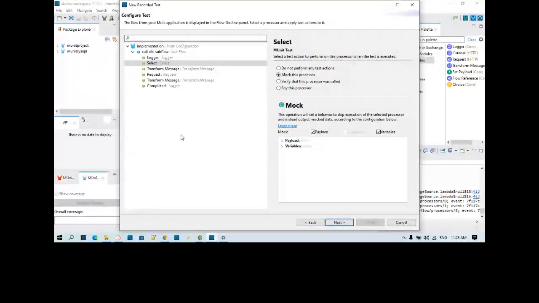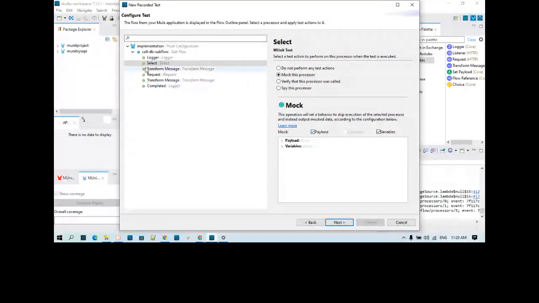Whenever we are creating any MUnit, we should mock the inbound and outbound properties, because if we are running any MUnit and you are not mocking, that particular MUnit will call the actual system, and we may not need that. Even if there is any error or server down at that particular system, it is going to fail our MUnit and our build will fail. So we should always mock our inbound and outbound properties, and we can replace that with mocking inputs.